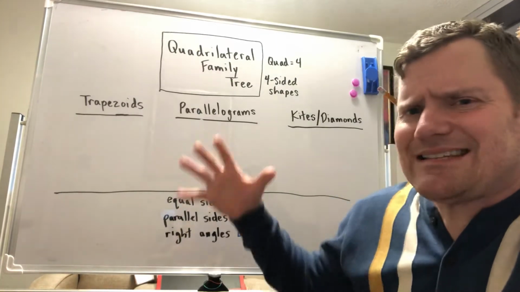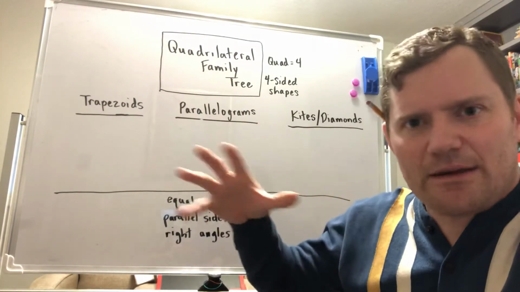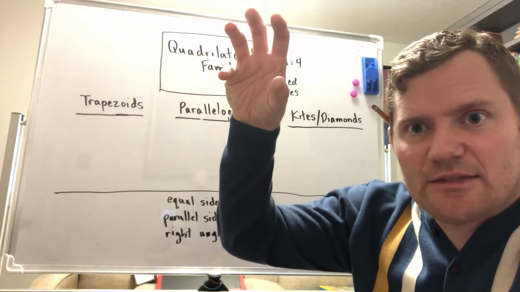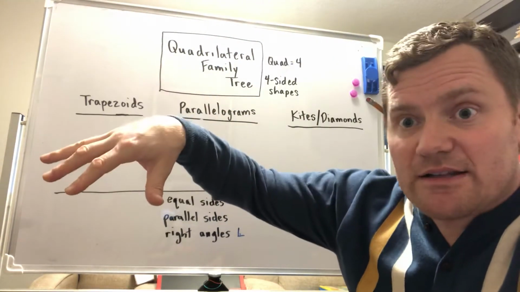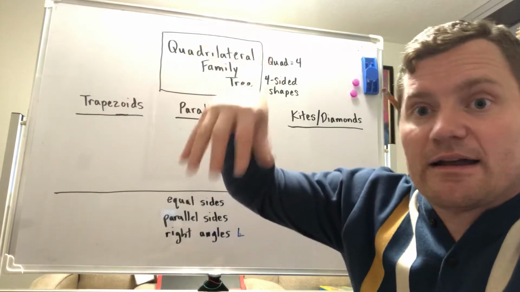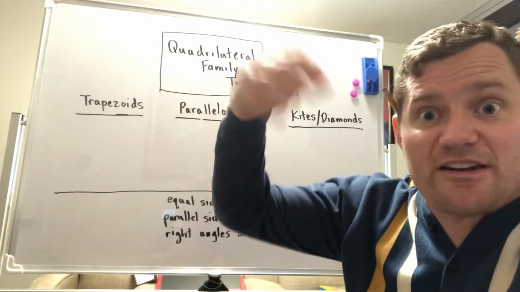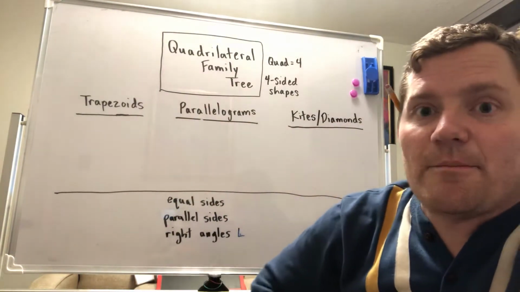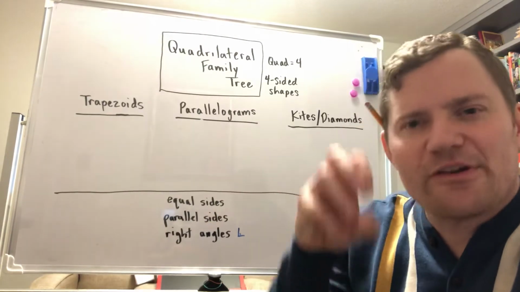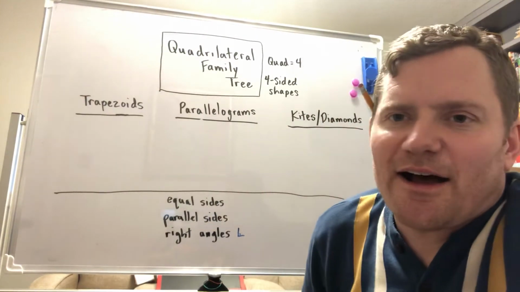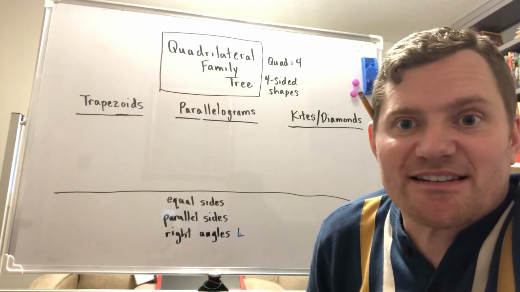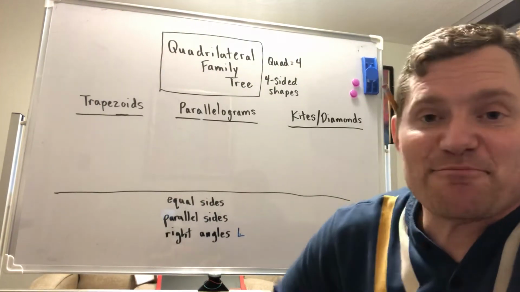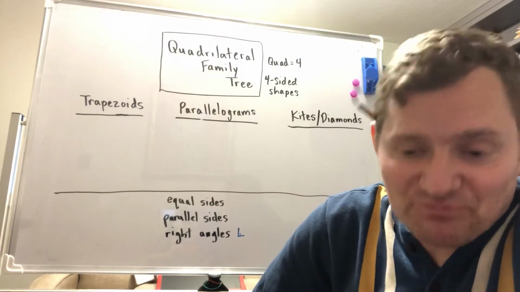The reason I said family tree is because if you think of a family tree, there may be a set of grandparents, and then those grandparents have one of your parents, and then they make their family, an aunt or uncle, and they make their family, another aunt or uncle, and they make their family. So it trickles down into other groups that all have one thing in common. They're all connected in one way, but there are also some differences. They may live in different houses, have different names, and so forth. So that's how my family is, at least. So we'll look at that.